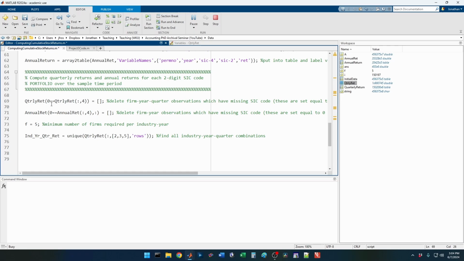But which rows of quarterly return do we want to delete? If you just do it like this, this will combine all of the observations in quarterly return into a big, huge column vector. But that's not what we want to do. Actually, if we do it like this, then it will find those rows in column 4 which are equal to 0, where there's a missing SIC code.